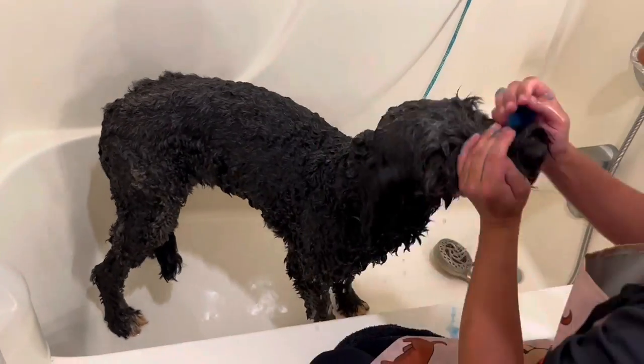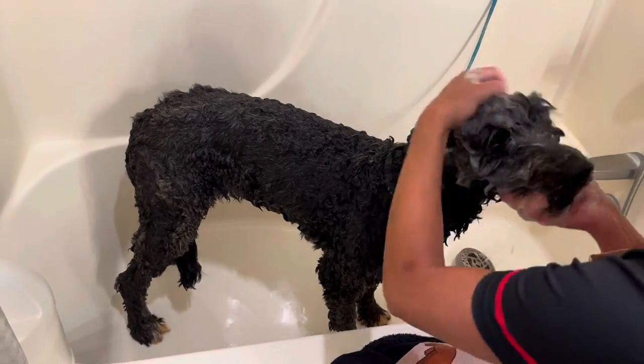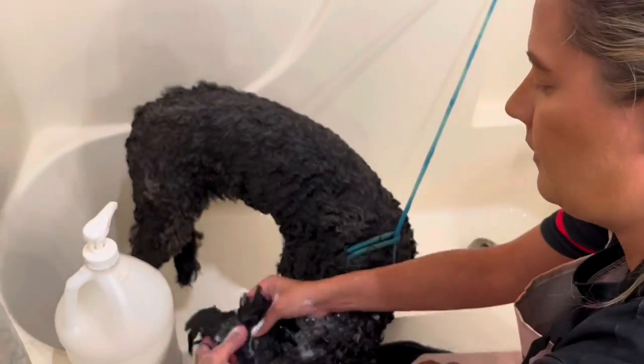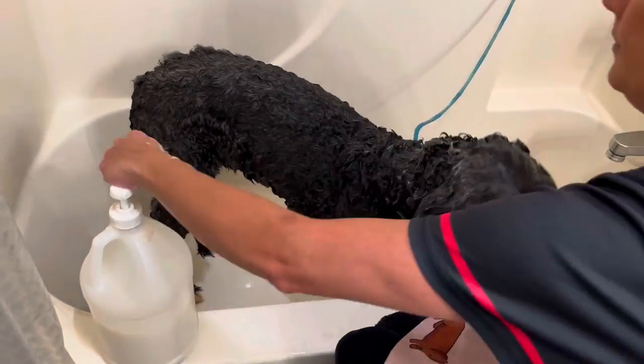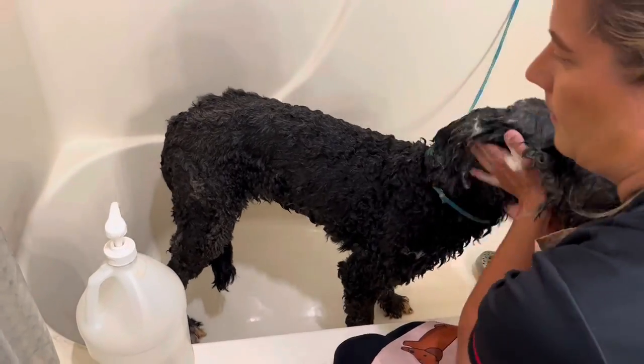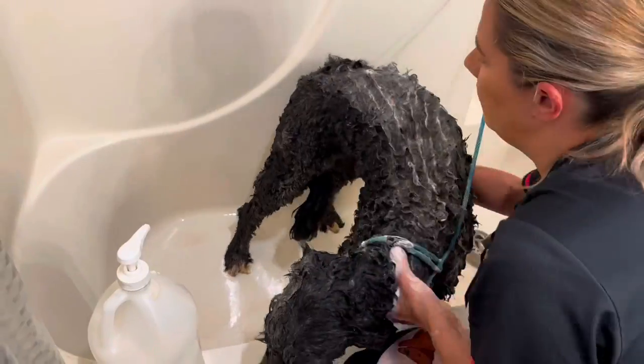Now I'm applying some blueberry facial to her face and her muzzle. This is a great smelling shampoo specifically made for faces. Now I'm applying some aloe oatmeal shampoo, and I find that this shampoo is really great for most skin types and coat types for dogs.